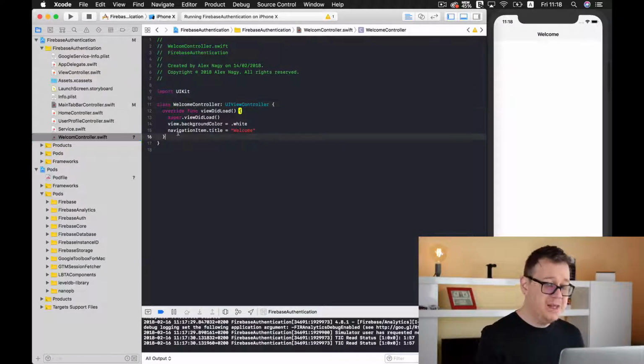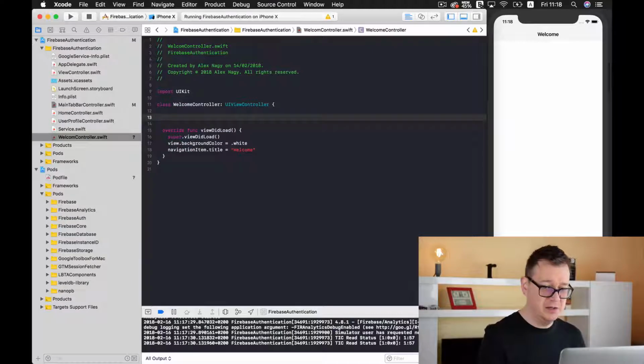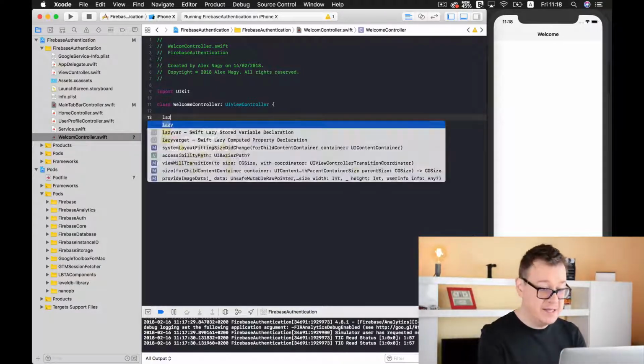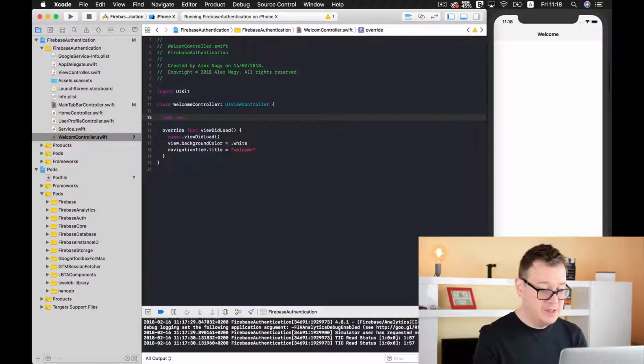So, we are going to add a button here. And for that, we are first going to, well, let's create our button first. Okay, we're not going to import anything just yet. We are going to create our button, and I already know that it will need some outside resources. So we are not going to create it as a let, we are going to create it as a lazy var.